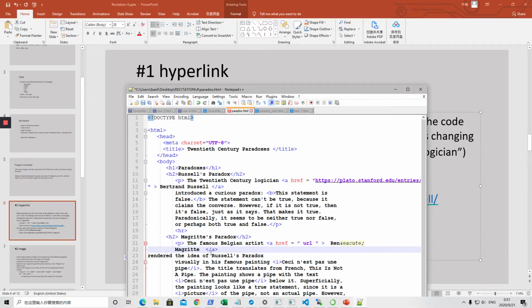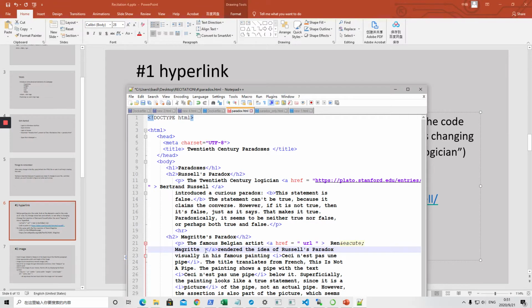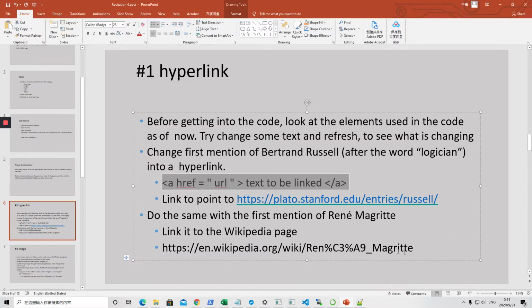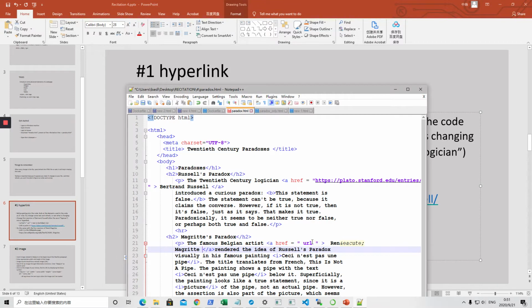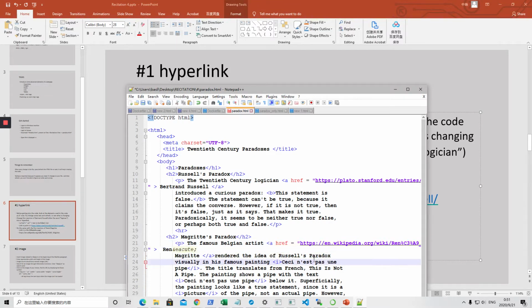Maybe the layout is kind of bad, but it doesn't matter, so don't worry about it. And I want this link to be the URL for the hyperlink, so I just replace the URL. And Ctrl+S to save it.